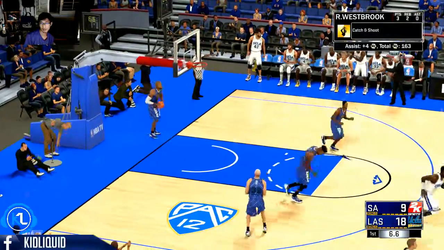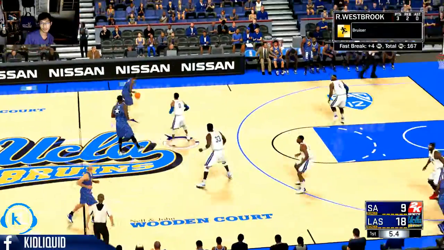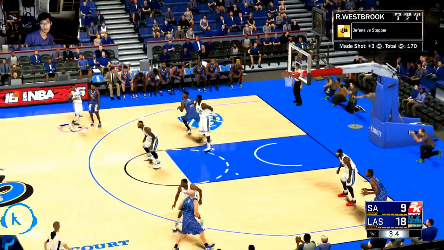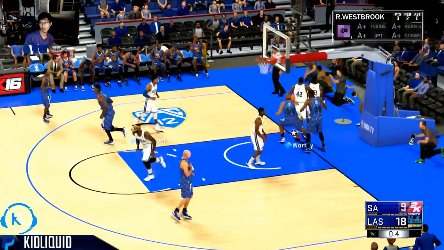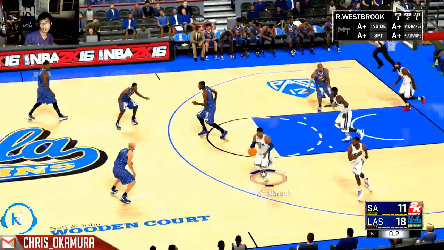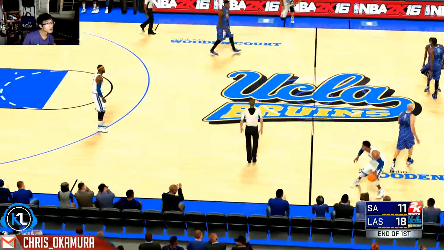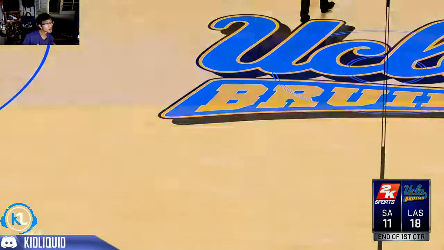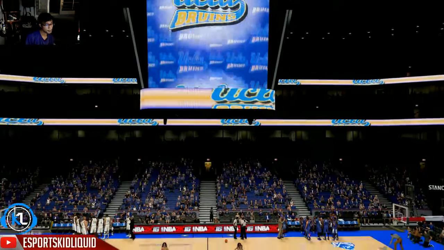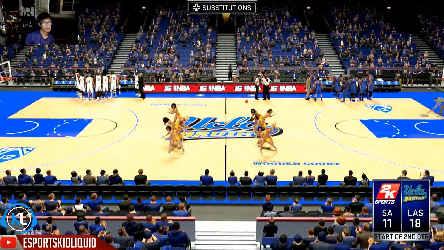Westbrook with the bucket. Boy, you got to love that assist by LeBron. With 1 on the clock. And the dunk by West. And didn't do anything fancy there, but didn't need to. Nope, his only concern was scoring fast and furious as we end the first quarter. Los Angeles leads by 7. We've got more NBA basketball coming your way in just a minute.